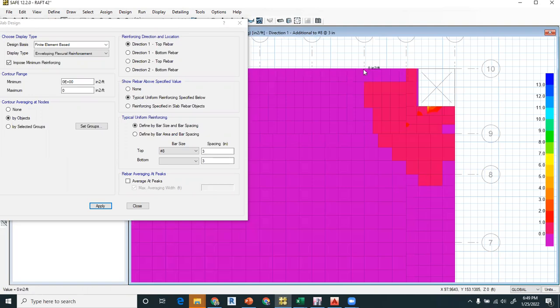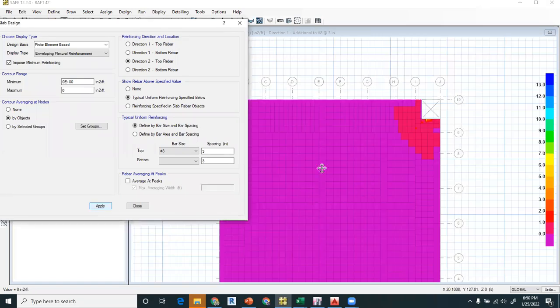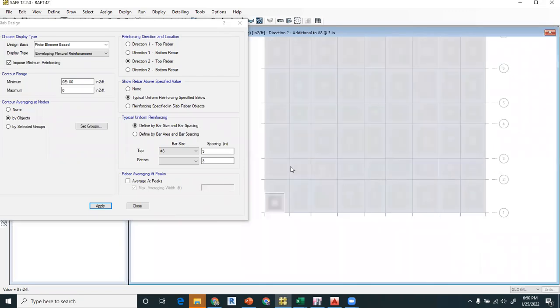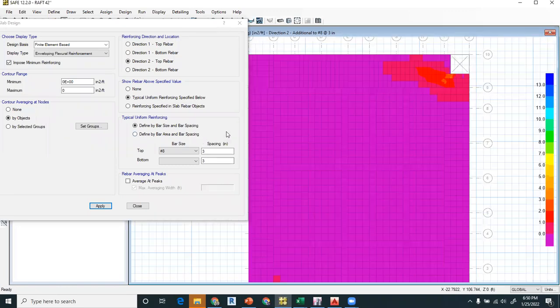So you can check here the maximum in X. Like on the X, we have 98, and here we have 113. So if you subtract this, you will get the length for this second layer, and same for the other direction, right? You will do this when you sit with the draftsman, that you have to provide this much reinforcement in this region, this will be the length of the bars, and this many will be the layers, right? So this is the procedure we follow in our daily design practice.